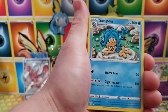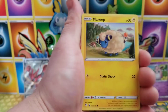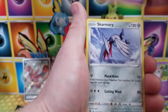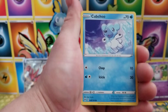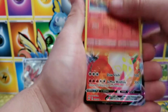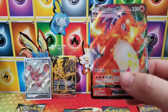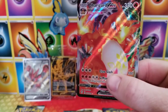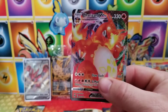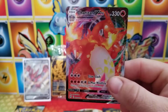Who knows? Dark Energy. Semipore. Corvisquire. Lunatone. Mareep. Gothita, Skarmory, a reverse Blaziken, very nice, rare, and a Charizard VMAX! We pulled it. Oh my god, that is absolutely amazing. The Charizard VMAX, and it's not the rainbow rare, but it is indeed the Charizard.